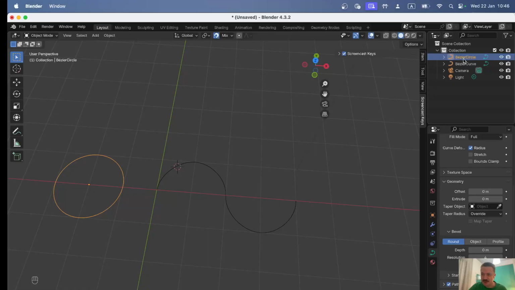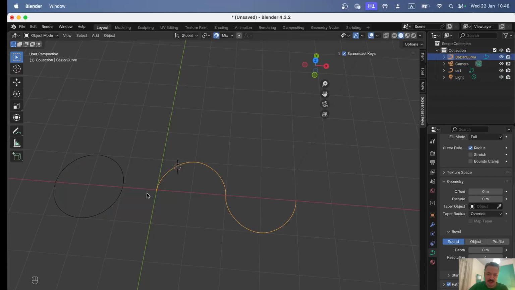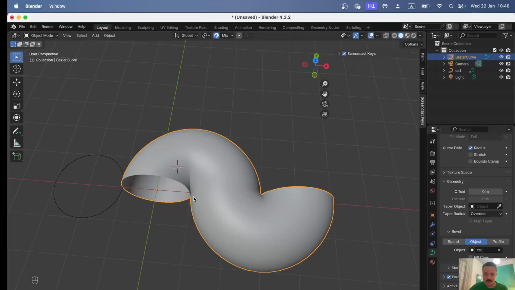It's called Bezier circle. Bezier is the kind of type of curve we're using. But I will just click on there and name it CS, as for cross-section. Maybe I name it CS1, so if I have any more, I can go back to that. And what I'll do here is I will click on this curve, and where it says geometry object, I will click on object to activate it and allow the CS1 to go in.